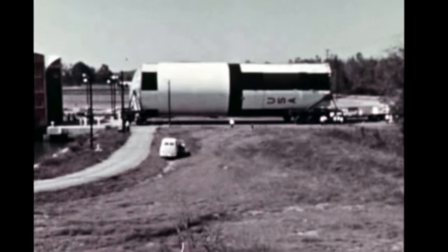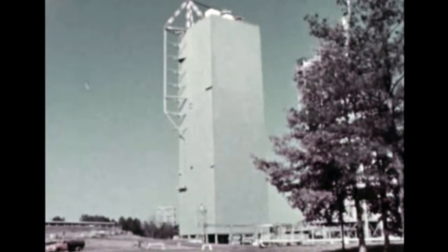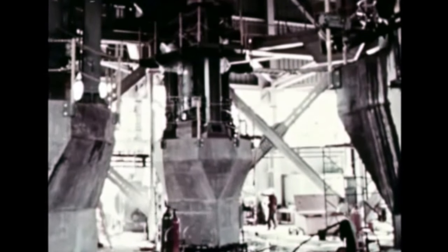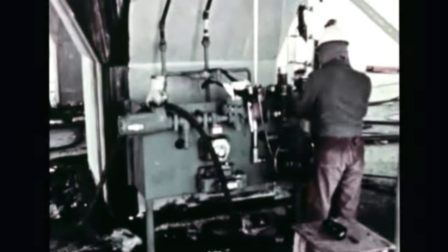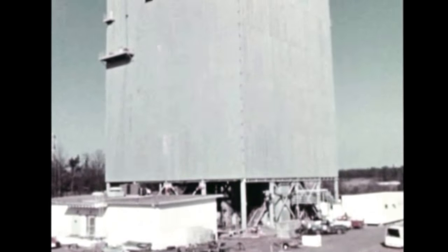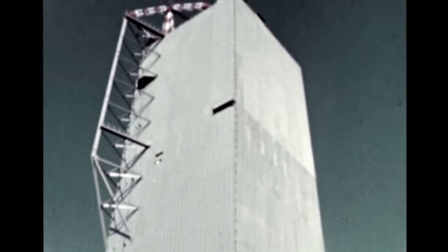In January 1966, S-1C-D will be installed in the Saturn V dynamic test stand, where preparations are now underway for acceptance. A hydrodynamic support system consisting of four large concrete pillars topped by hydraulic actuators with hydrostatic bearings will enable the vehicle to float virtually frictionless on a film of oil during vibration testing simulating flight conditions. Steel bumpers are being erected inside the test stand to prevent the vehicle from sliding off the support pedestals. A roof has also been installed atop the stand to prevent a chimney effect whereby gusts of wind might distort test measurements.